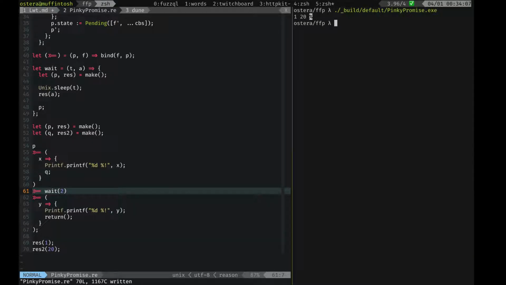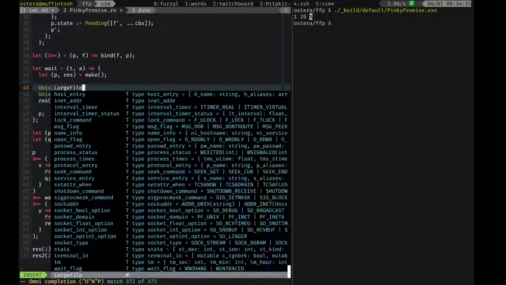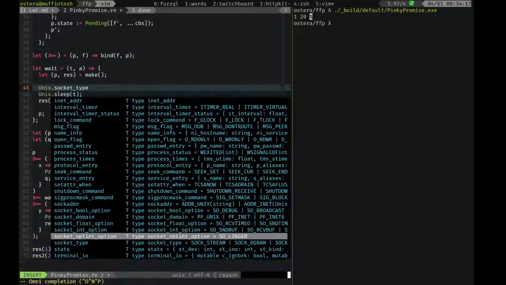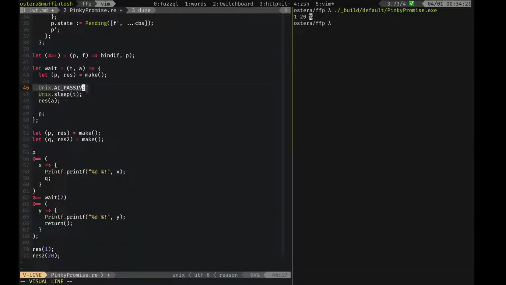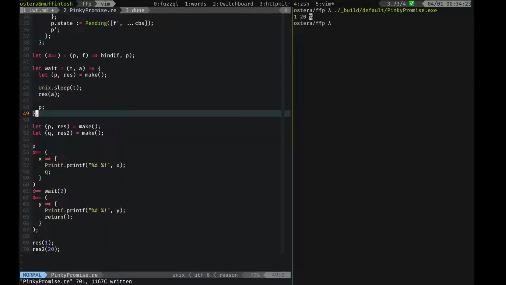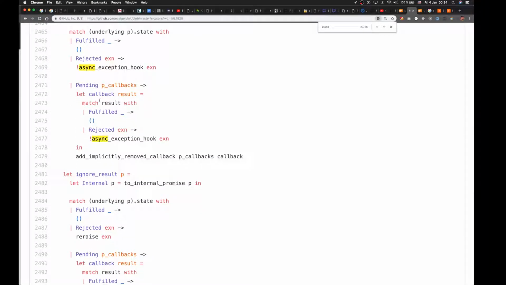Okay. At least this works. But of course this is blocking code. I guess that for implementing asynchronicity we'll have to drop down lower than this.